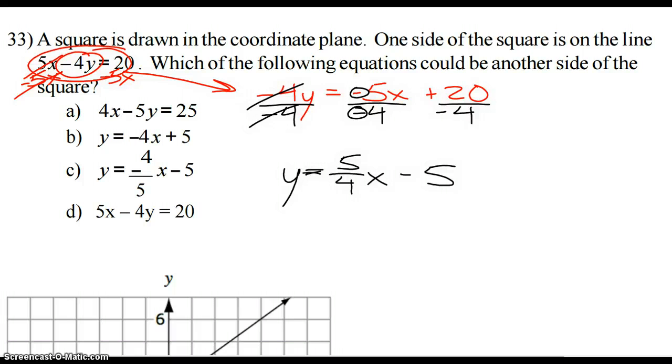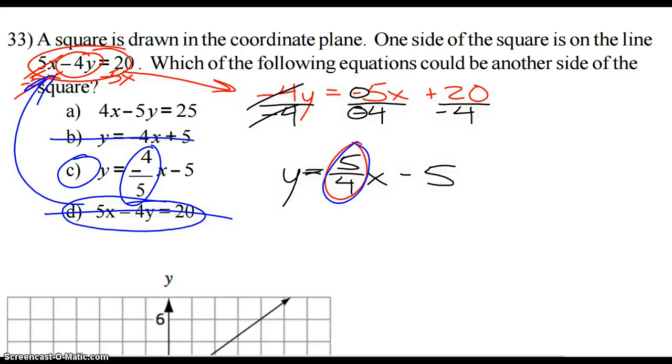Not as important because we're really just kind of focused on what that slope is. All right, so let's look for an equation that has a relationship with that. It's either got to be parallel or perpendicular to that slope. It's not b because that has a slope of negative 4. It cannot be d either because this is the exact same equation as that one, and if it's the exact same side, then it's not that one. So we're looking at C actually does work out. Negative 4 over 5 is an opposite reciprocal to 5 over 4. All right, so C is the correct answer there. You can check with A. If you solve for Y, you shouldn't get a parallel or perpendicular slope to the one that's given there. All right, so that's what we're looking for on that one.